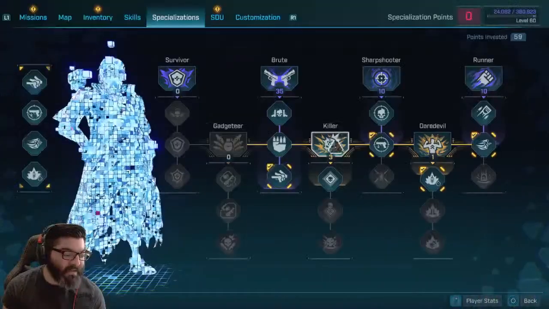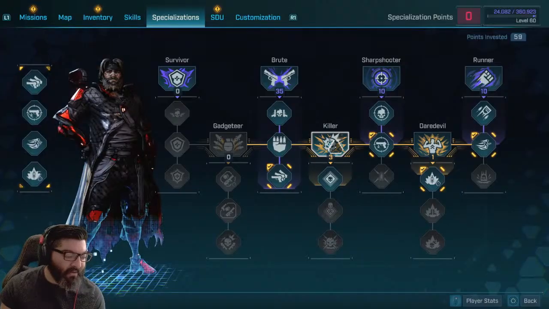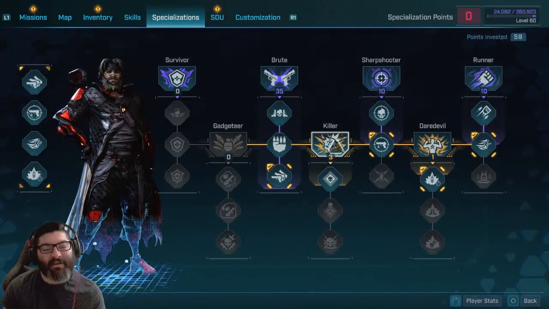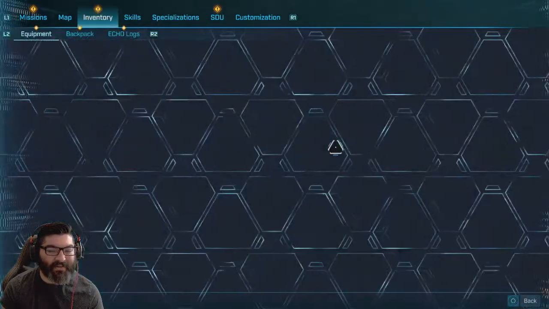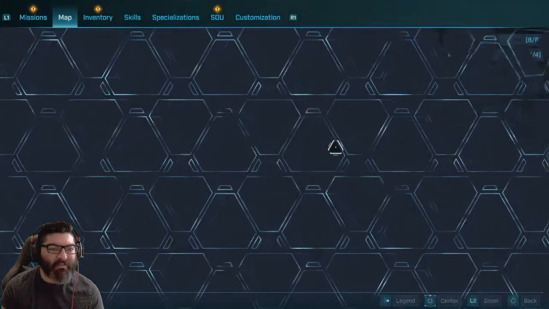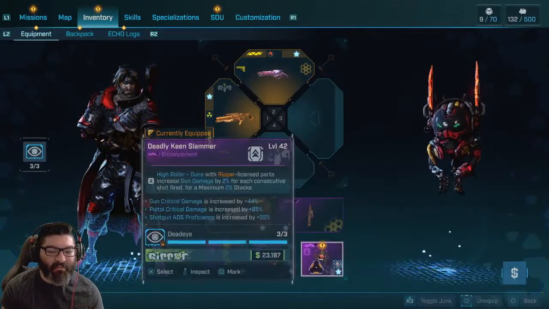Marcus, I got an amazing rep kit drop from good old Splash Zone. 200% damage, 50% gun damage, 50% crit, and 25 magazine size. My gosh, that is incredible. Yeah, that's a good one. Very beefy. I just need a better class mod, and I need a better enhancement.